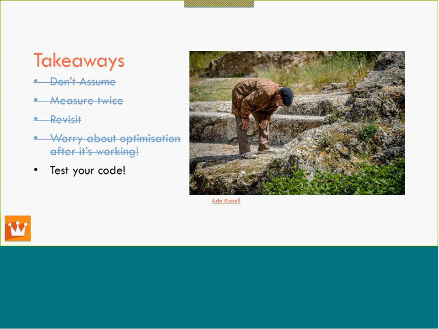And a big thing is test your code. If you've got Pester tests for your code, and you make a breaking change trying to optimize it, you should know pretty quickly. And because you're only changing one thing at once, you should know what broke it. And especially if you're working out of source control, you should be able to roll it back pretty quickly too.